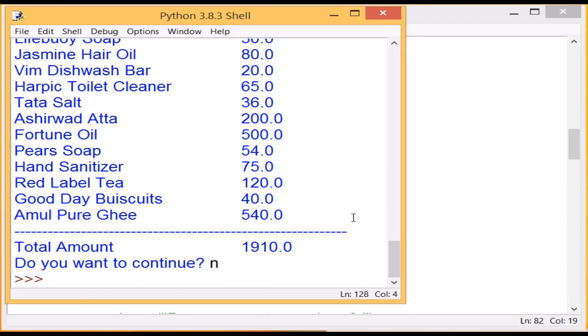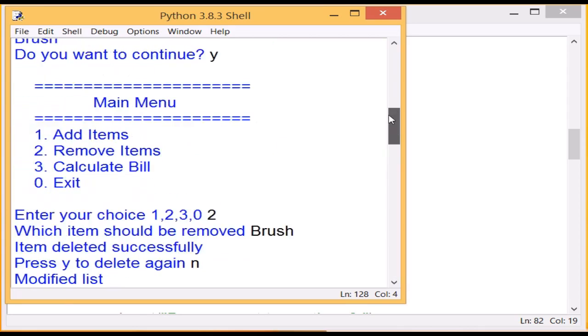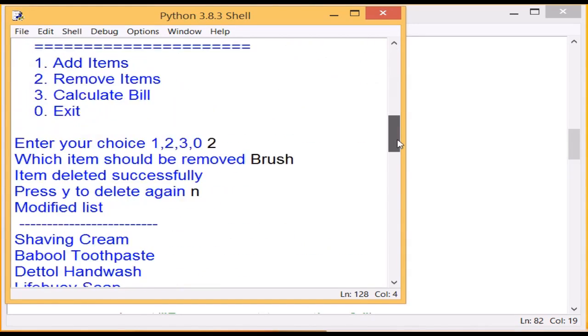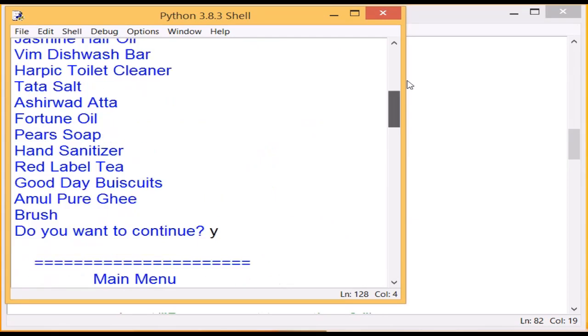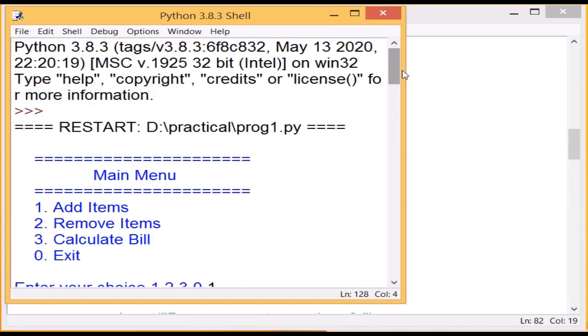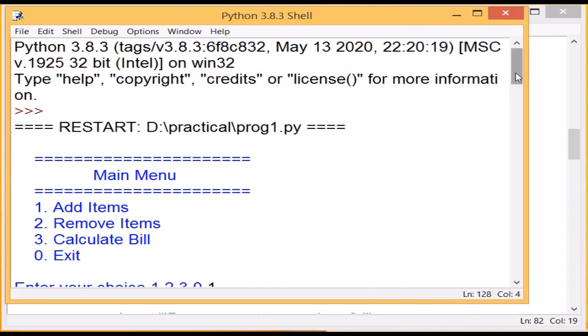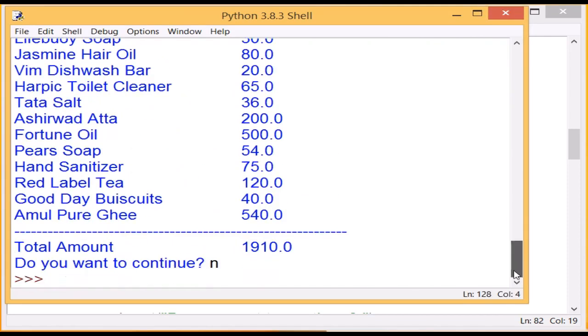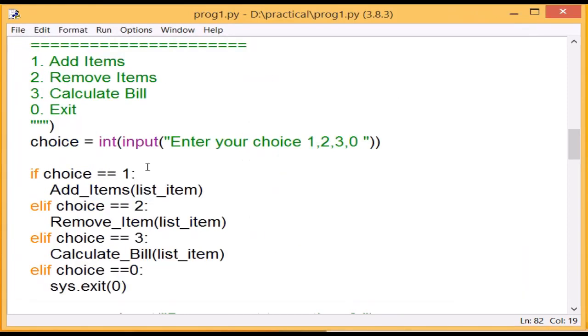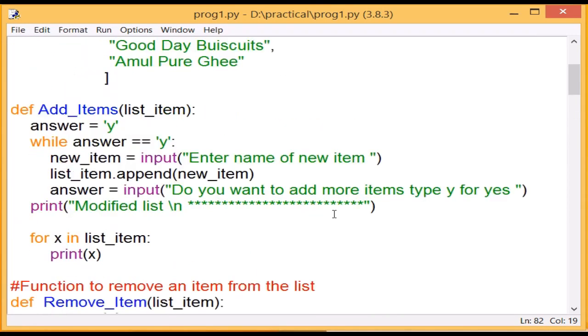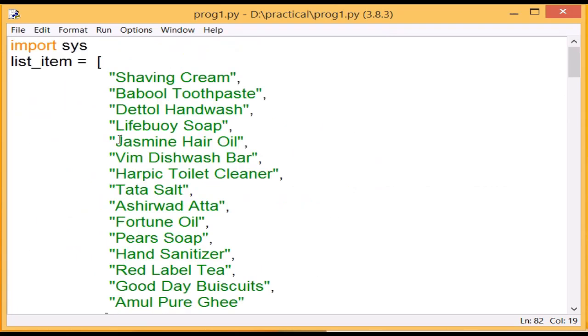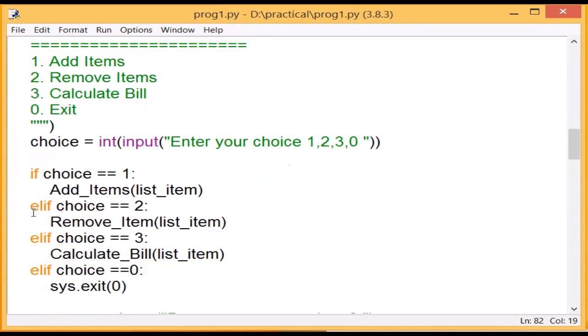So in this way you can see how I created a useful software in Python, and you can also create such useful software with the help of Python programming. Now I close this window, and I advise you to take a test in Python programming so that you can also develop such useful software in Python.